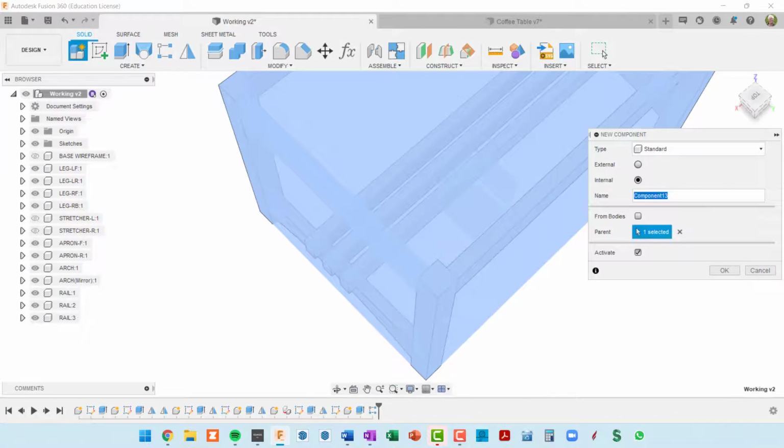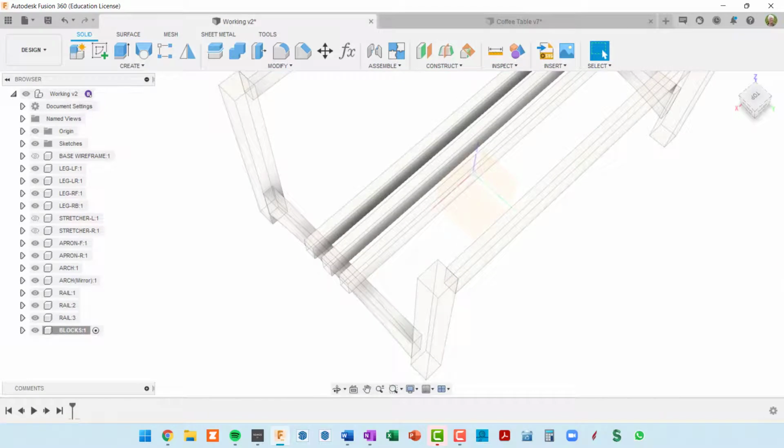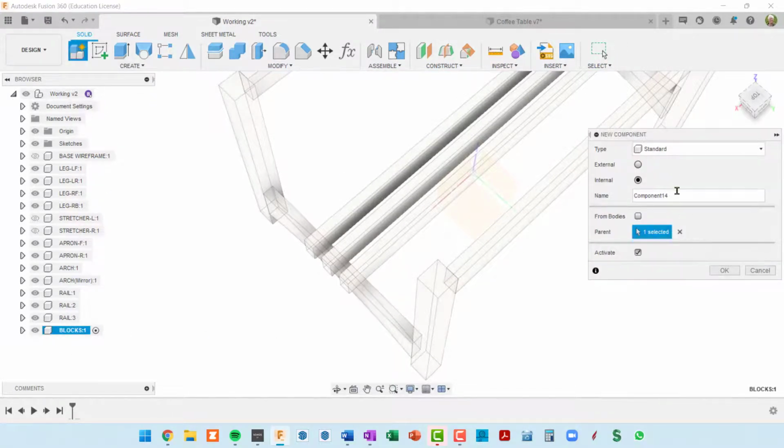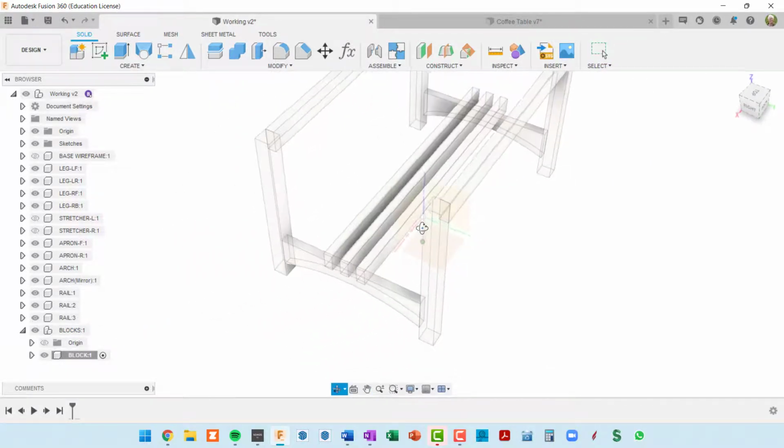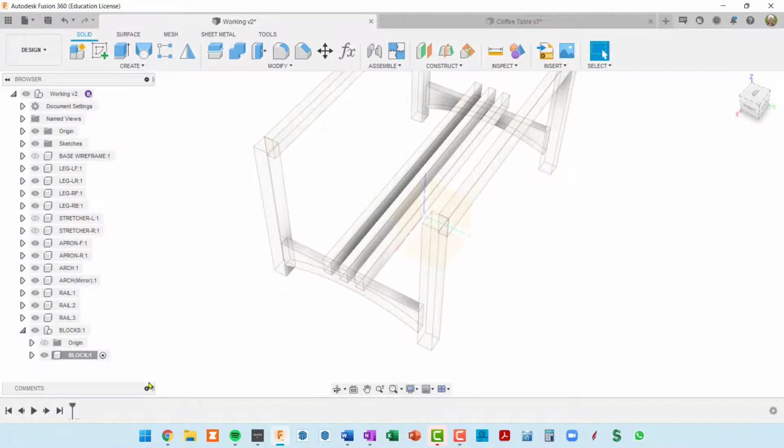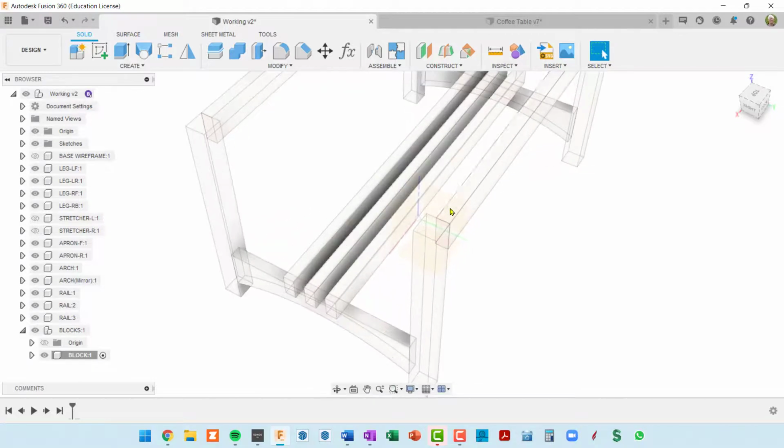So I'm going to call the first level blocks. So that's going to be an outer component, and inside that component I'm going to make another one, which is block singular. Okay, so that's nested down inside the blocks. So we will have an array of blocks here, individual blocks, but they will be inside this block component. So we'll be able to turn those all off at once, and we won't be making too much of an addition to our browser as well.